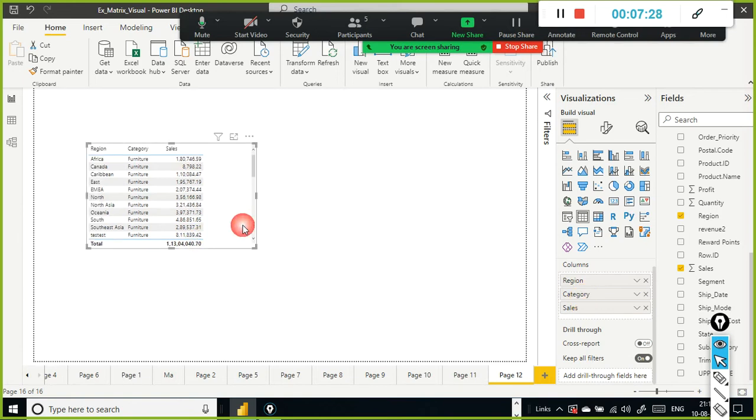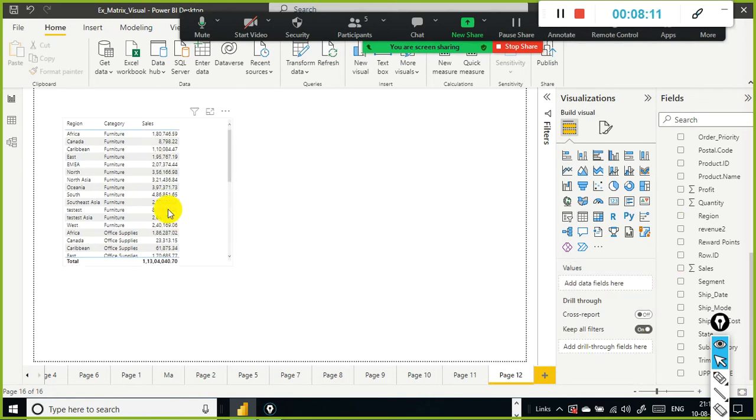The table visual is kind of a grid. It can show the data. You can see the data in rows and columns, and it will show the detailed data. It will not show the aggregated data. You cannot get subtotals and all those things. You can get the overall total, but it will not do the aggregation at the category level or region level. That is not possible in the table visual. It is not doing it by default. Okay, so that is the difference, and that is what I meant here.